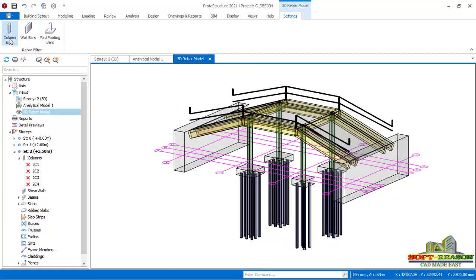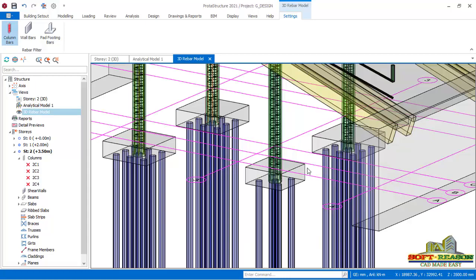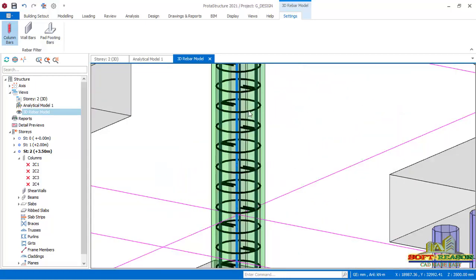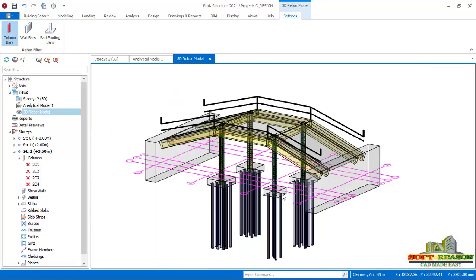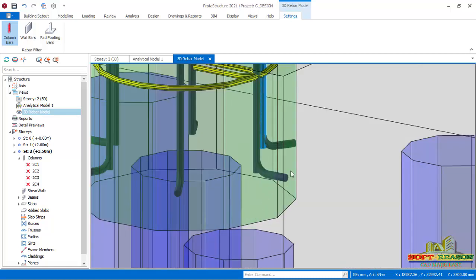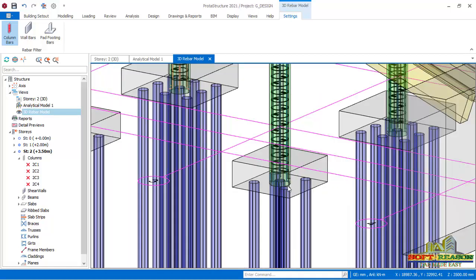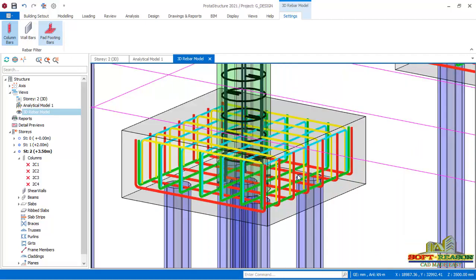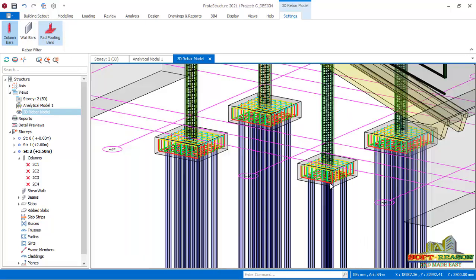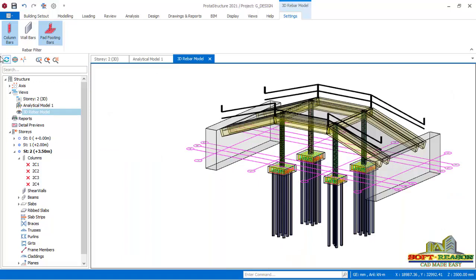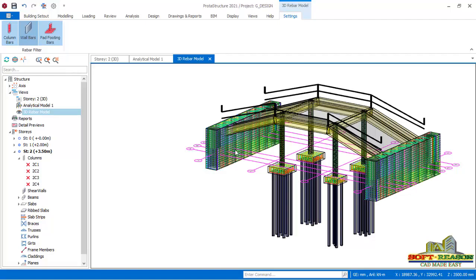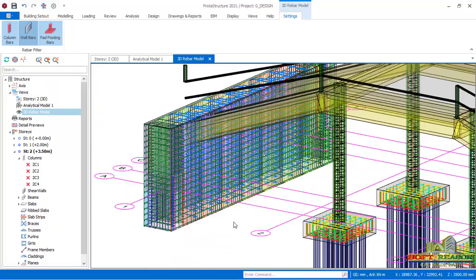Activate the column reinforcement by clicking on the column. If you zoom closely, this is the column reinforcement and the arrangement. Coming to the pier cap, you can see the returns. Activate the part footing bars to have the pier cap reinforcement arrangement, just like this. You can see. Alright, so the wall rebar, you activate the wall right there to have the wall rebar arrangement, just like this. So this is what we have.